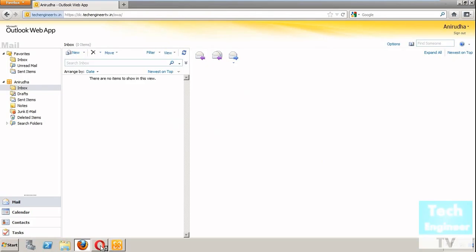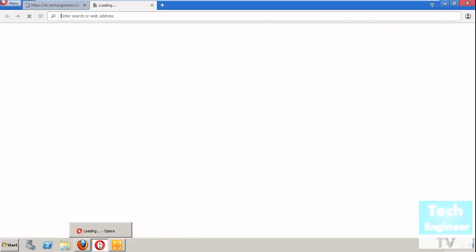Once again, I will open another web browser, which is Opera in this case, and I'm going to log in with another user. And with Opera, it will throw an error once again because my system is not authorized and does not have a certificate. That's why it will give you an HTTPS error. It should be secure to access as well.